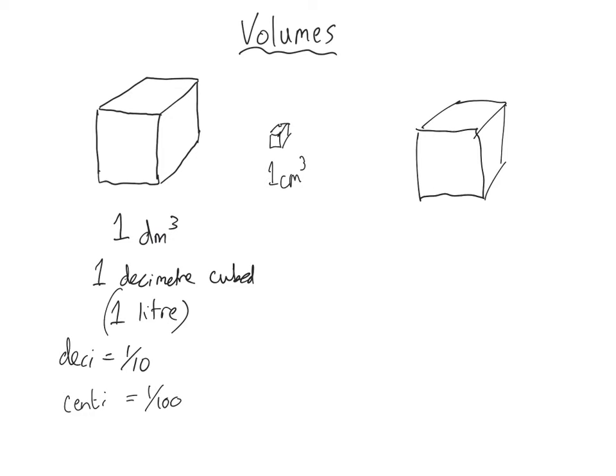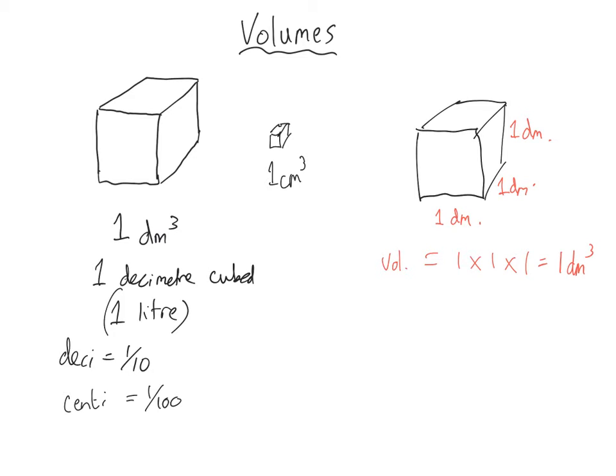If we considered a particular volume, I'll draw my 1 cubic decimeter again. If we were to label that, that would be 1 decimeter in that dimension, another decimeter in this dimension, and another decimeter in that dimension. So the volume of my cube is 1 times 1 times 1, because that's how you work out volume. It's this dimension times this dimension times the 3rd dimension, which is nice and easy here, 1 cubic decimeter.